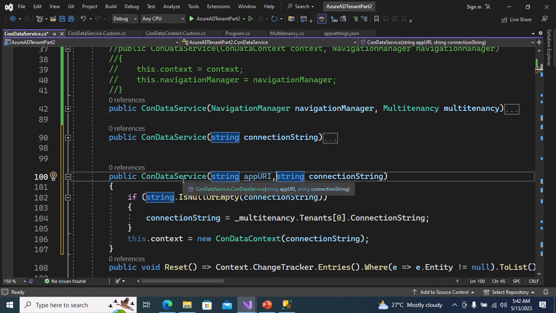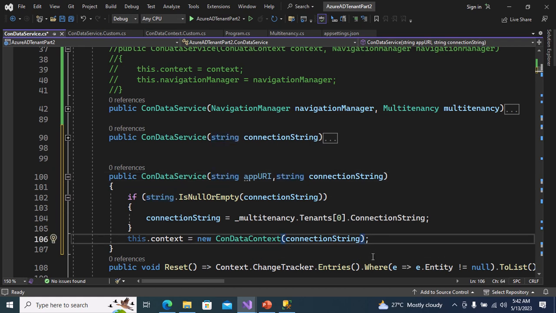So this third constructor, we create a new data context based on... okay, sorry.